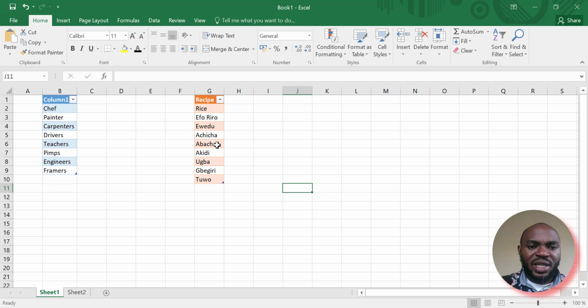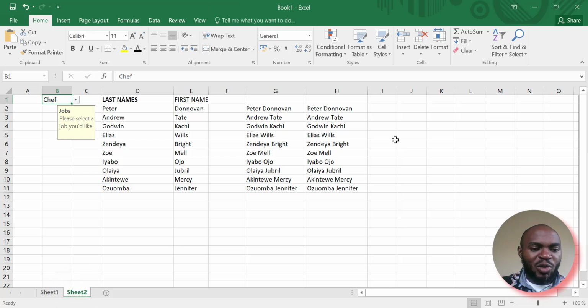Now, because of this feature, we have actually created this table. Now the question is, how do you want to render this table? What do you want to do to this table that will make us be able to use it? So I'm going to go to a new sheet where I want the table to be.